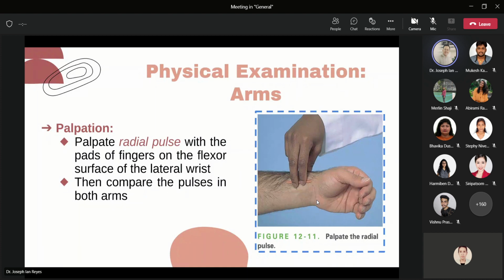So be careful. You might be counting your own pulse, not the patient's. Mind you, there are really instances where your pulse is stronger than the patient's. Especially for patients who are in shock, like extremely dehydrated, hypovolemic shock patients where the pulse is weak. There are instances that it's your pulse that you are feeling.